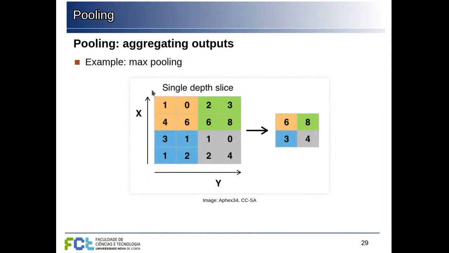And pooling is simply taking a region of the feature map and using some aggregation function. For example, with max pooling, we take the maximum output of the feature map on each region, and now we can downsample from this resolution of 4x4 into this one of 2x2 by taking the maximum of this window, the maximum of this window, and so on. So this would be the example of max pooling.